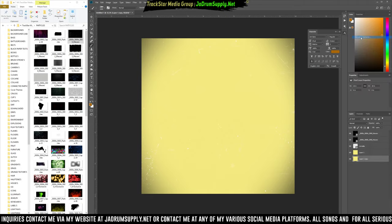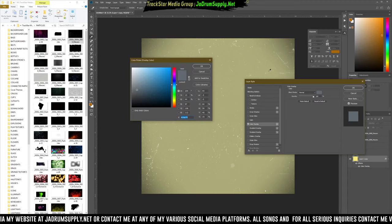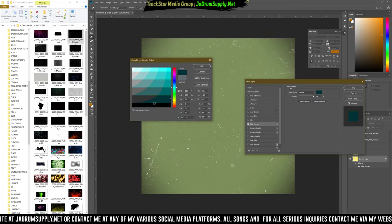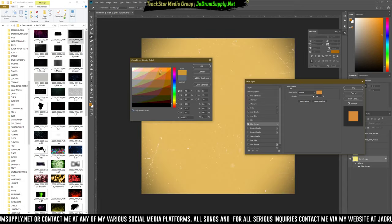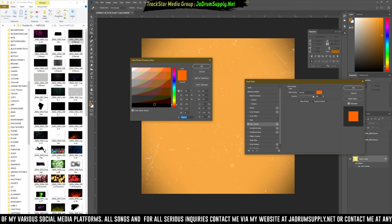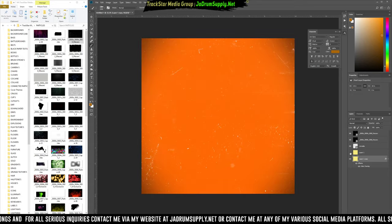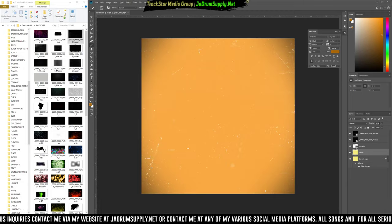So let's right click, blending options, color overlay, and we'll try to get a nice orange underneath. Let's change this to web color, go down and set towards orange. Yeah, something like that. Something vibrant, something bright. We can actually change this back off web color right now. Okay, so if we turn it off, we have that. If we turn off the yellow, we just have a straight orange, which is not a bad background, but I like the little yellow in it. So I'm actually going to drop this to 30%.